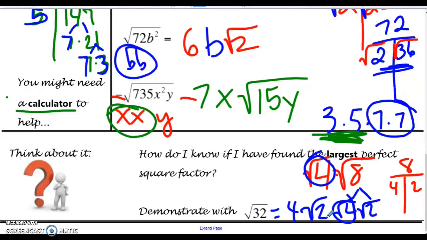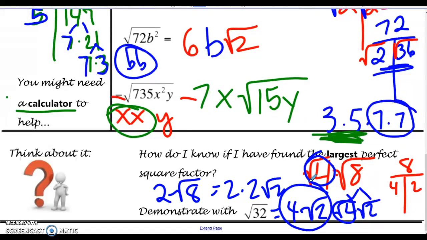Now I could have just gone in, pulled out the square root of 4 was 2, 2 times the square root of 8, but then I have to pull the 8 apart again into 4 and 2. So that equals 2 times 2 square root 2. Still get the 4 square root 2 as my final answer. So a bunch of ways to get there. It's just like when you're driving to a different city. There's almost always more than one way to get there, and you just got to choose the strategy or the route that you like best.